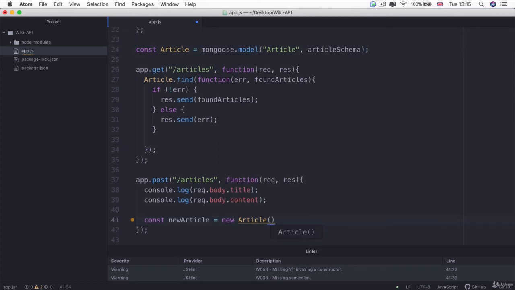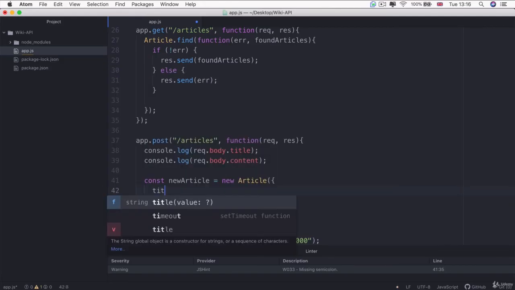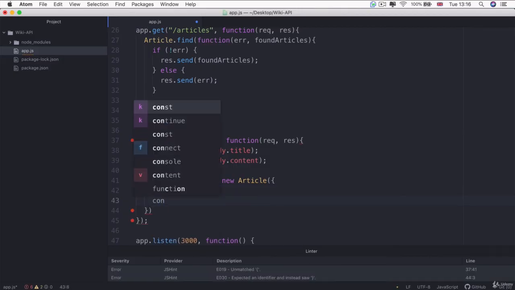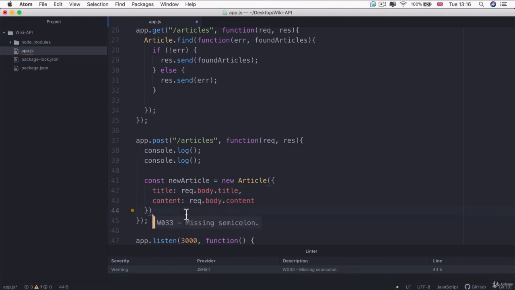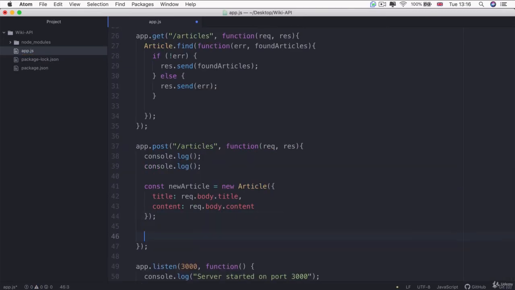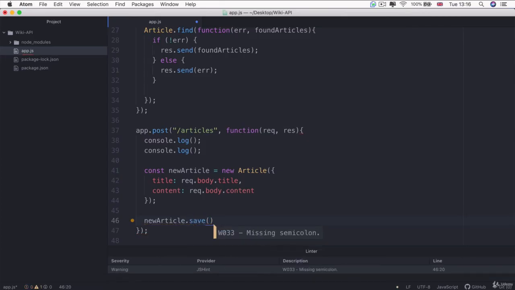And then we're going to open a set of round brackets or parentheses and then some curly braces and hit enter. Now inside here, we have to define the data that we want to create for our two fields, title and content. Now title is going to store the data that we received through the post request through request.body.title. So I'm just going to cut that and paste it in here. And then content is going to store the data that comes over through the post request through request.body.content. And make sure you have a comma that separates the two fields. Now let's close that off using a semicolon and we're ready to save our new article. So we're going to call new article.save.